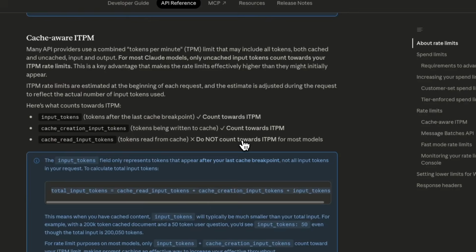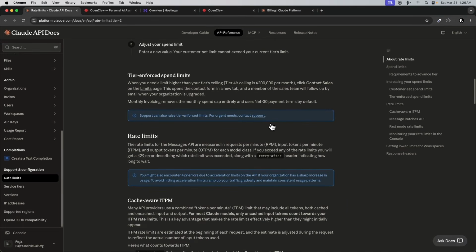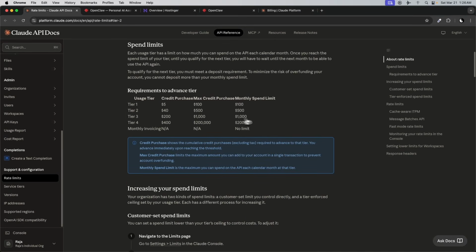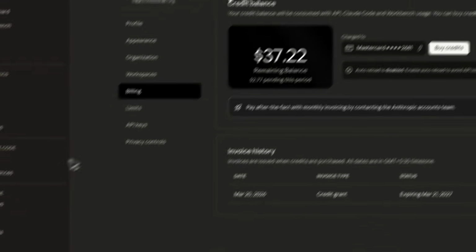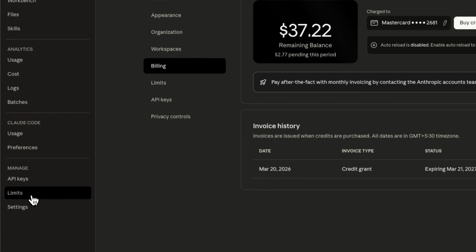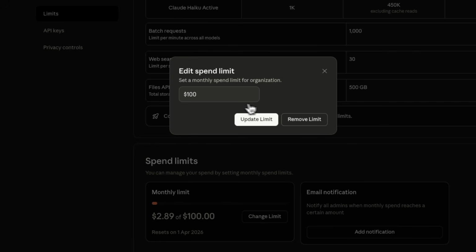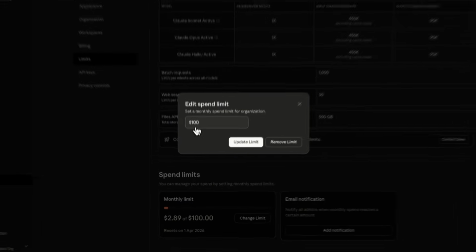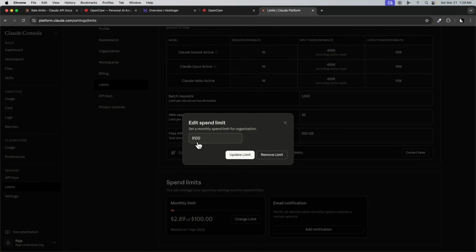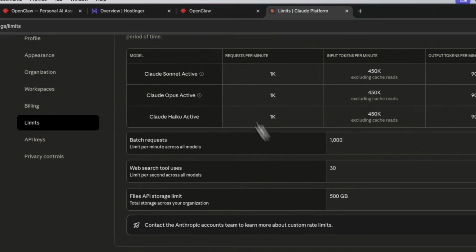So if you're just doing this for the first time, and if you're just playing around, $5 is enough, tier 1 is enough. But if you could afford it, just go for tier 2. That's my point here. After purchasing the credits, go to limits. There will be something called limits, and then set this to something that you are comfortable with. I set it to 100 so that my bill doesn't shock me one day. So set it to something that you're comfortable with.